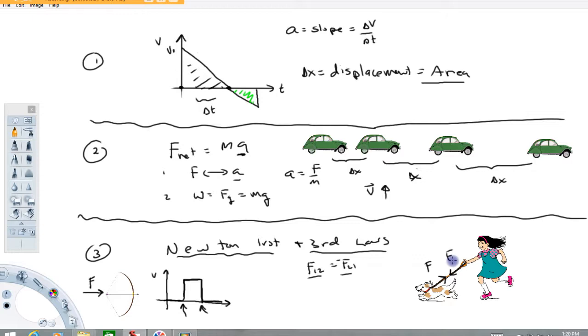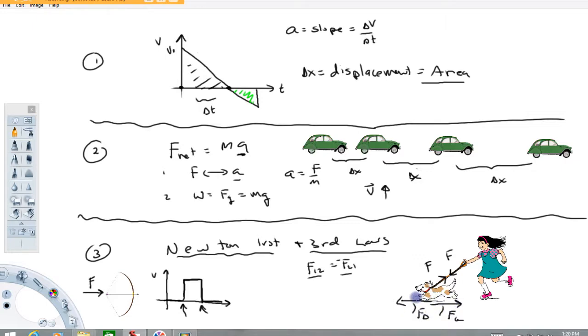While I'm at it, I'll go through another one. If this dog is trying to take off, and imagine the dog's feet just kind of digging into the ground, the force exerted on the ground would be maybe this way. The force exerted on the dog would be this way. Put F sub G and F sub D. And again, there's a force pair right there.